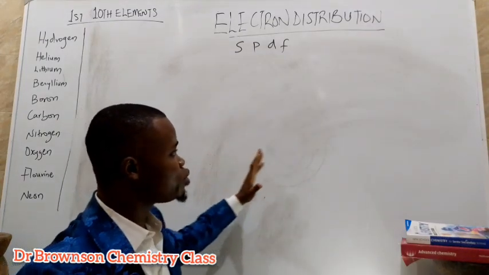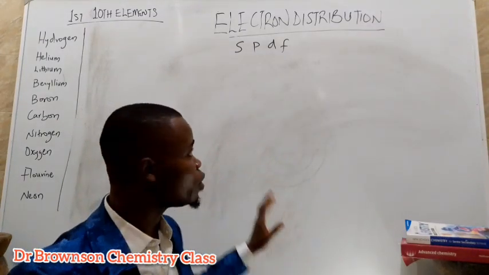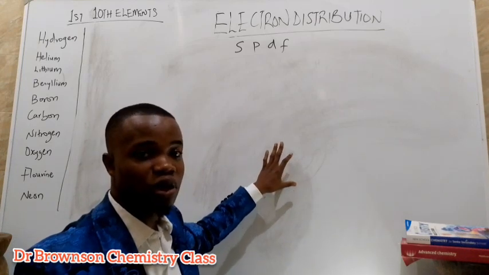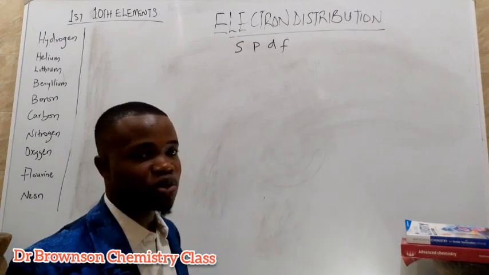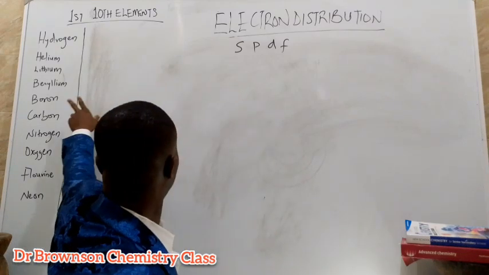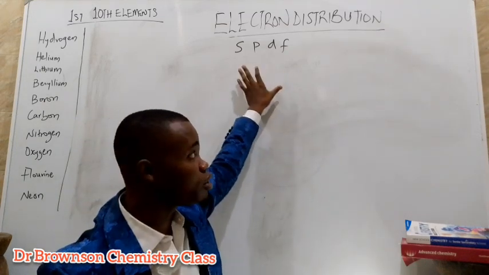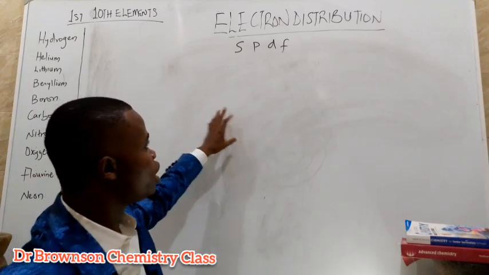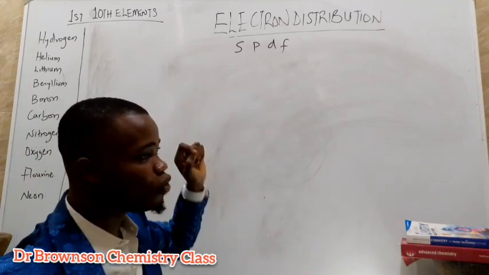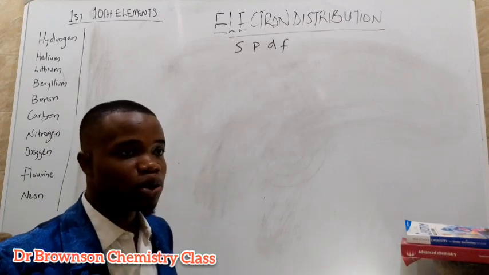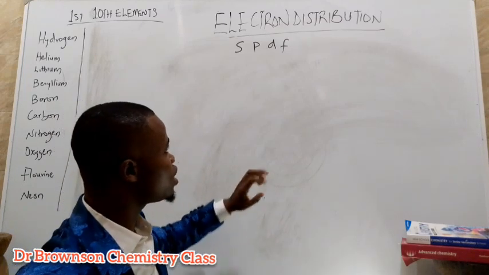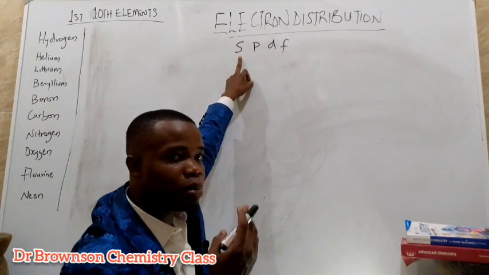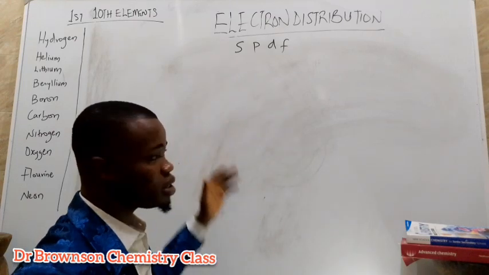Now there's a principle which we call the Aufbau principle, but I'm not going to use the Aufbau principle which everybody is used to, and that is most times confusing to students. I want to teach you the easiest way to configure your element using the SPDF, which is the modern way of configuration. A very easy step. To write the electron configuration for each element, the easiest way is to double each block twice backward.